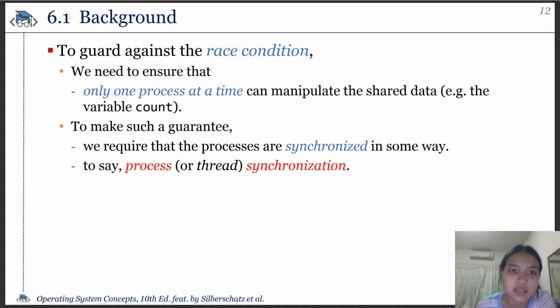To guard against the race condition, we need to ensure that only one process at a time can manipulate the shared data. To make such a guarantee, we require that the processes are synchronized in some way. This is process or thread synchronization.